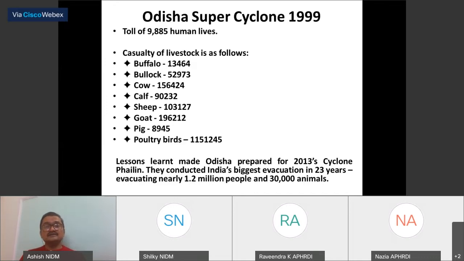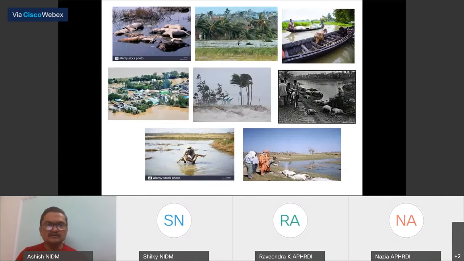We learned from those cyclones, as our Honorable Prime Minister says, that we have to learn from past disasters so that we can improve. So we learned from the Odisha super cyclone, and in the recent past, with the Fani and Phailin kinds of cyclones, we started evacuating the human population and also animal species, so the losses have been reduced greatly. Here is a grim picture of the Odisha super cyclone of those times.